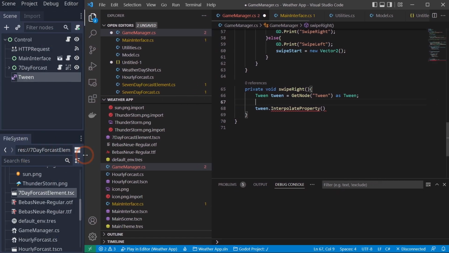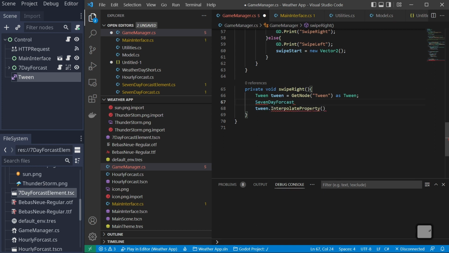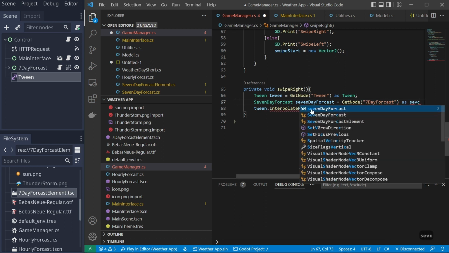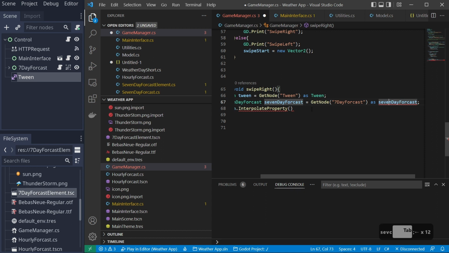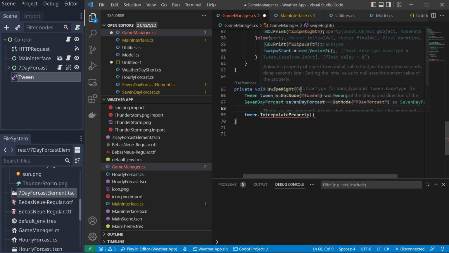So we can just say 7-day forecast is equal to get node, and we'll grab our 7-day forecast like that, as 7-day forecast. I need to capitalize my S because I keep forgetting. There we go. And then we'll go ahead and interpolate that property.